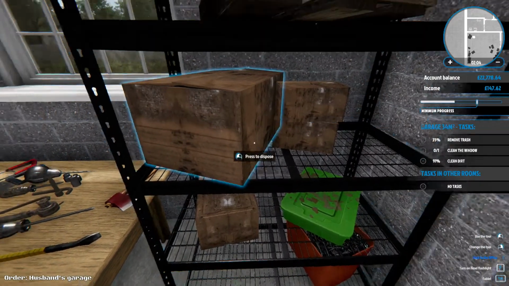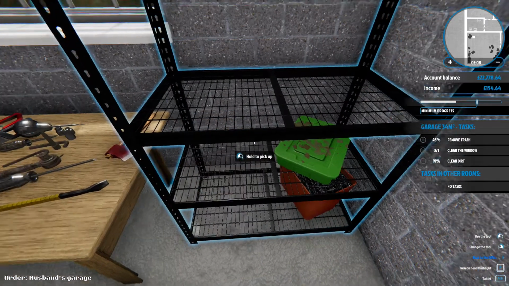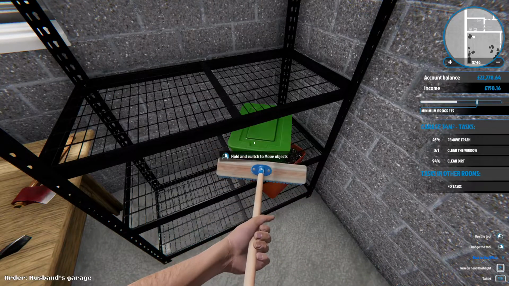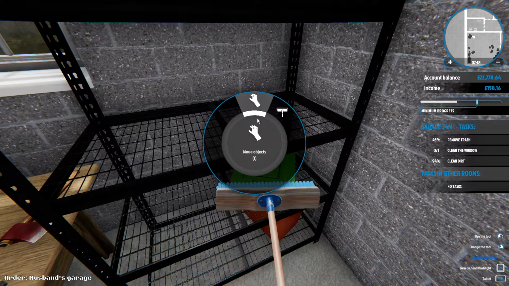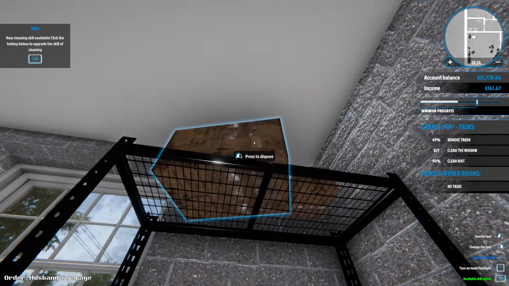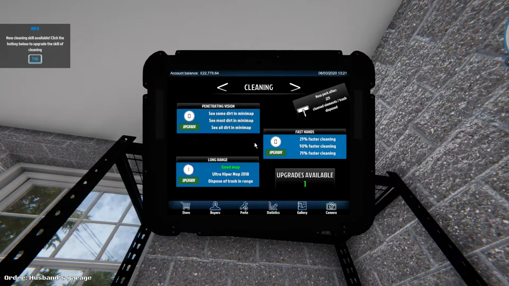Okay, how are we getting on? Only 35%. Quite a lot of trash in this place. There we can see, look, there's the dirt that I've got to clean up. Well, I spot that, I may as well get that. There's probably a bit more, actually. Yeah, it's probably going to be another couple of patches of dirt yet. Okay, I don't need to move any of that. Dispose of those. See, now I could end the job now if I wanted to. Oh, no, actually, no. I've got another upgrade.